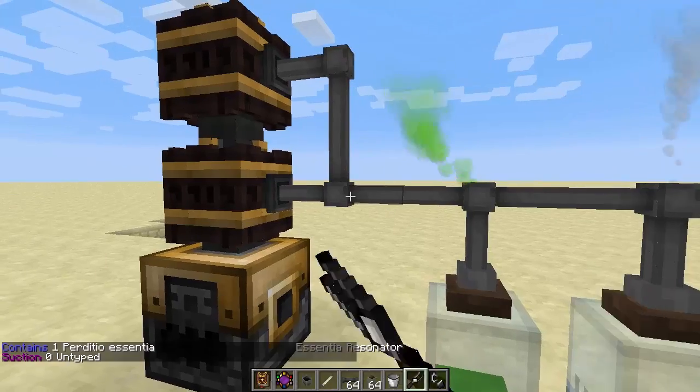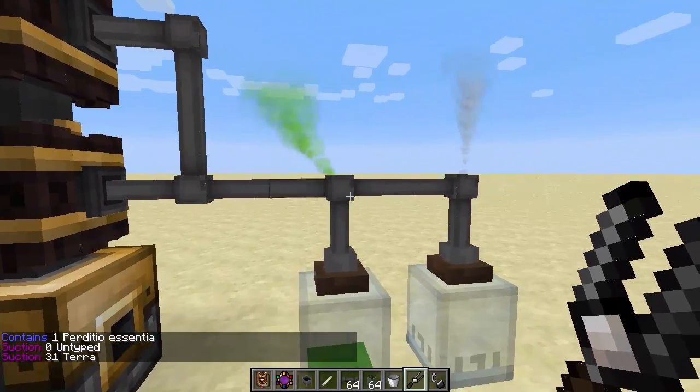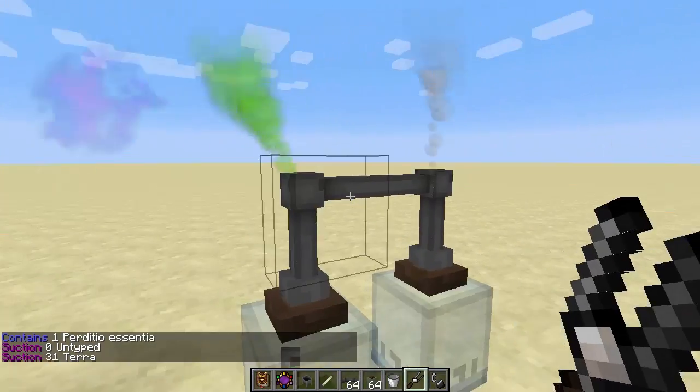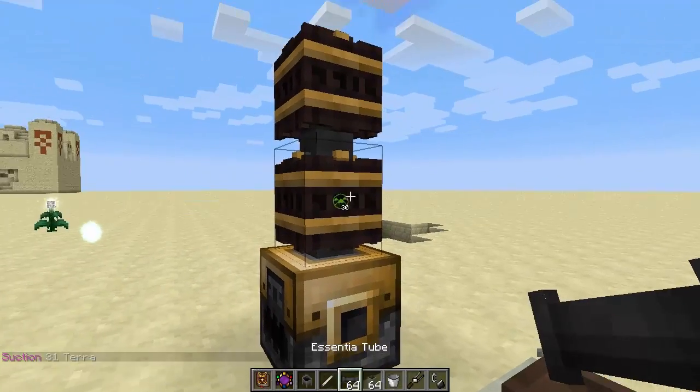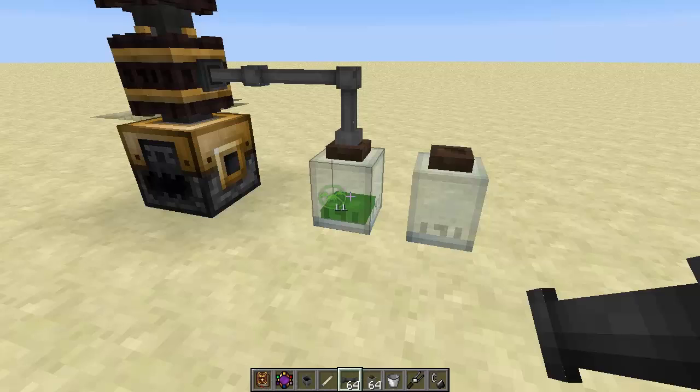There is 1 Peditio in here, whereas the suction is asking for Terra. This is asking for Terra. Get rid of that. Get rid of that. And do this. And you've got your answer. It will start just going ahead and filling that up.